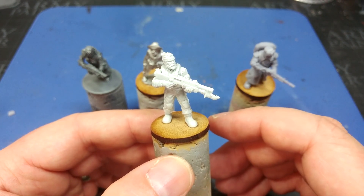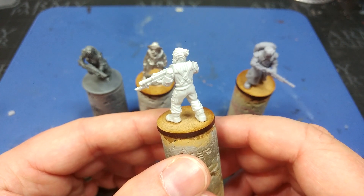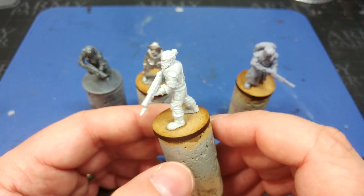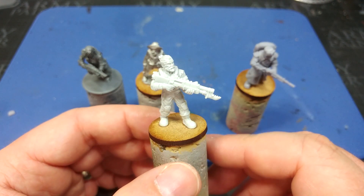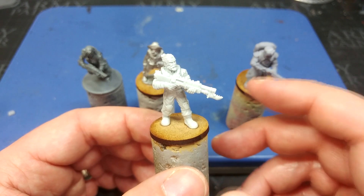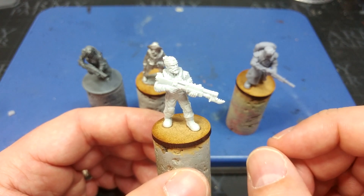From a production side of things, resin is a material which has a lot in common with metal in that it's smaller-run stuff which doesn't take a lot of investment to get started, but you do end up with pretty excellent detail on most of these miniatures. I tend to find that resin will hold slightly sharper edges than metal will, so if you're looking for extremely sharp detail, resin's the way to go. It's also way easier to convert than metal because you can clip it the same as you would with plastic. The surface is ordinarily very smooth, but sometimes you will get little bubbles in the surface which can be just dabbed in with a tiny bit of super glue and then sanded flat. To my mind, resin is kind of the best of both worlds. The only real downside is that it's not quite as durable as plastic — resin tends to split and snap very cleanly if you drop a miniature, so it can be as simple as just fitting the pieces back together with a bit of super glue.